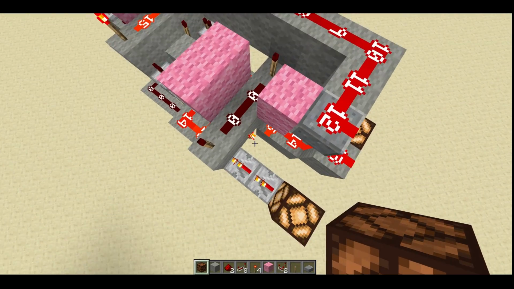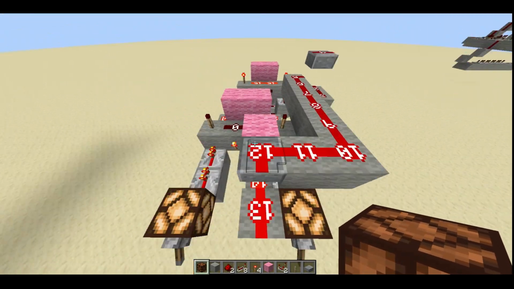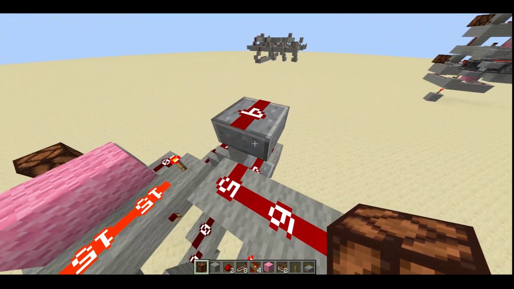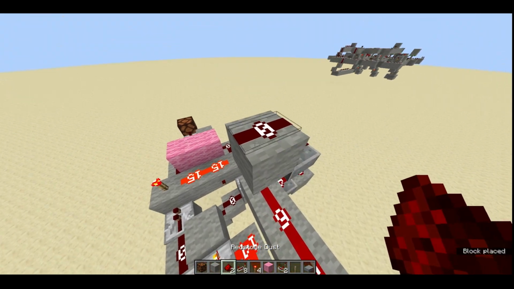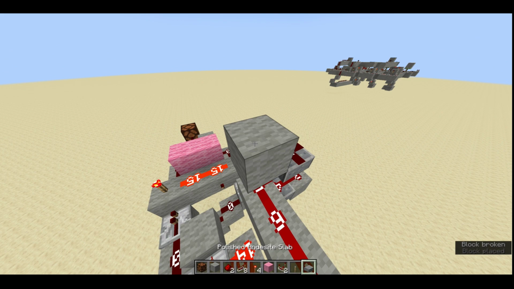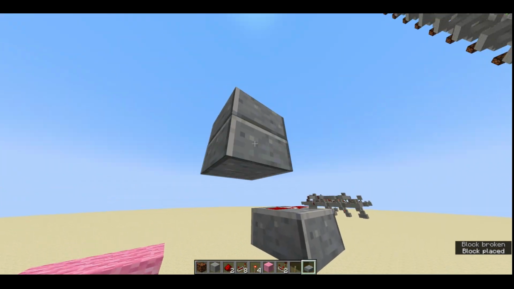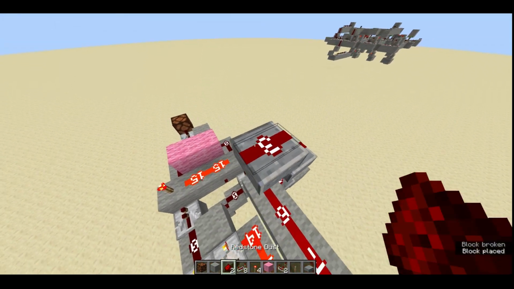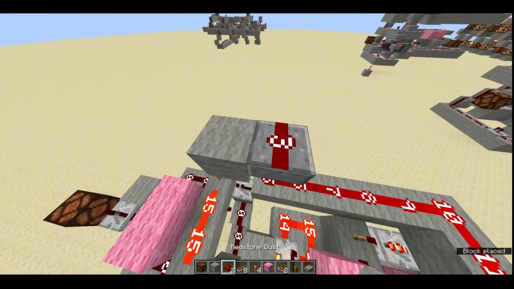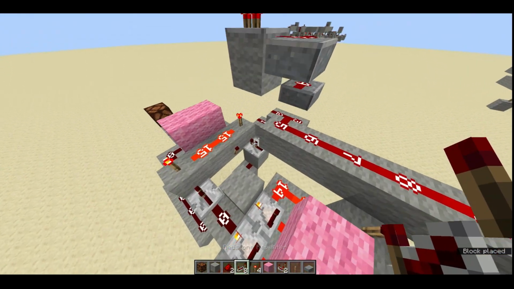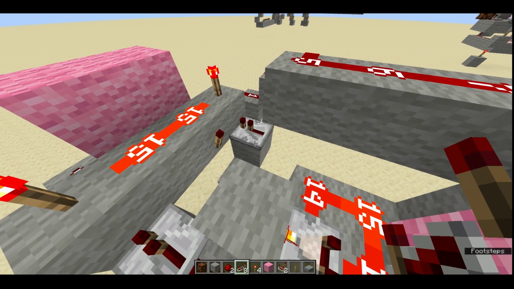And as you can see, this AND gate has turned on, comes over here, and activates this part over here. No, this needs to be a slab. And then this would run directly into this repeater, which is this repeater here.